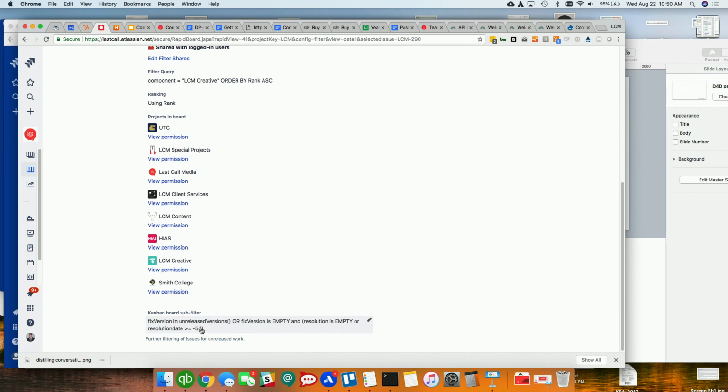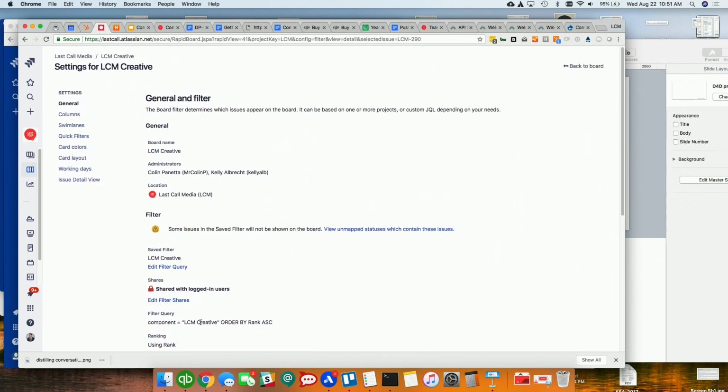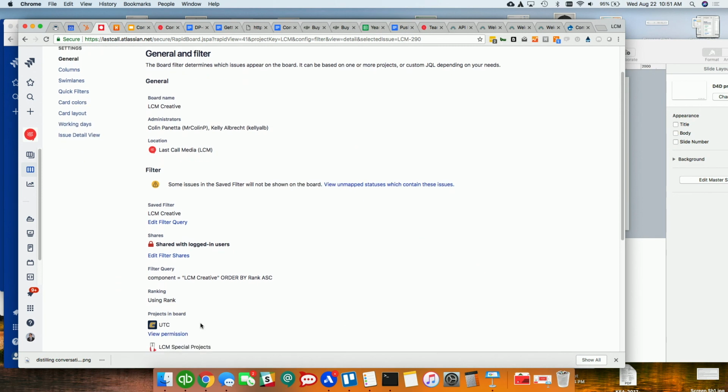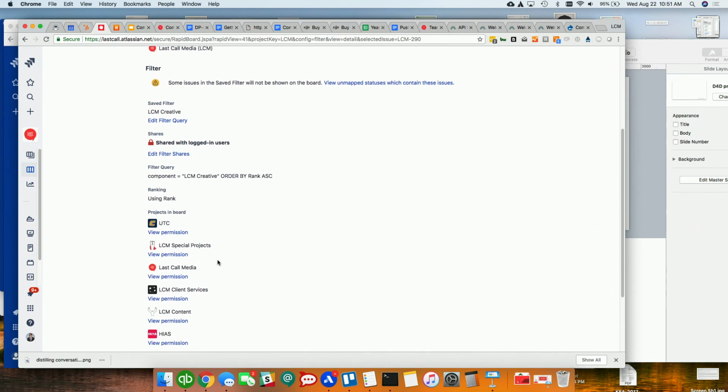This will let the issues fall off the done column after 5 days. So it's pretty simple, and other projects that need creative help can tag their issues with the LCM creative component, and it shows up on their board.